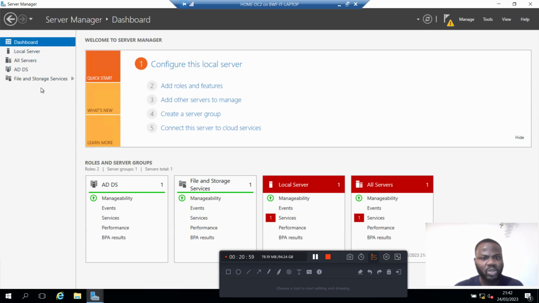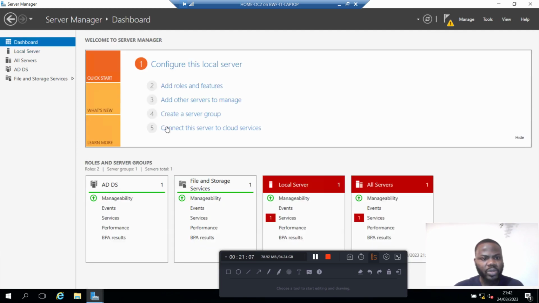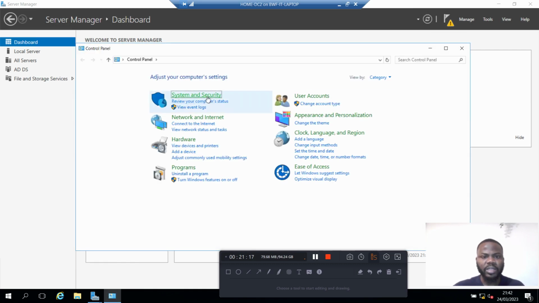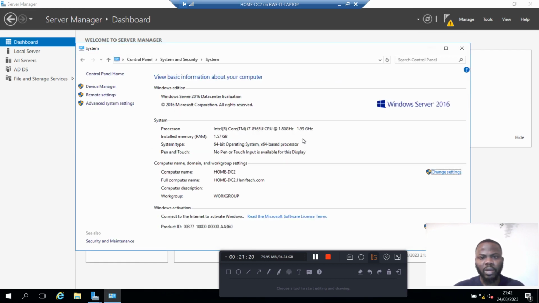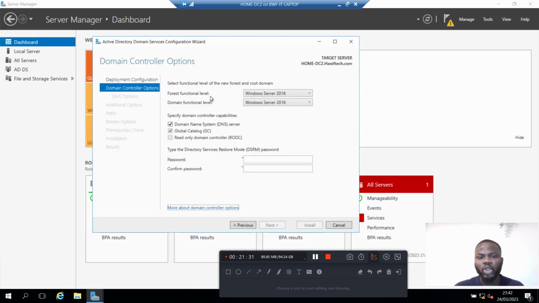If I'm not seeing it here, I can go to control panel, and then system, and you can see I am on Windows Server 2016. That's why this is also showing me that Forest functional level is Windows Server 2016. Domain functional level is Windows Server 2016.